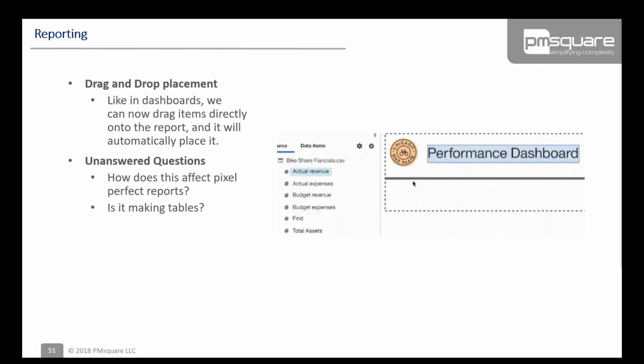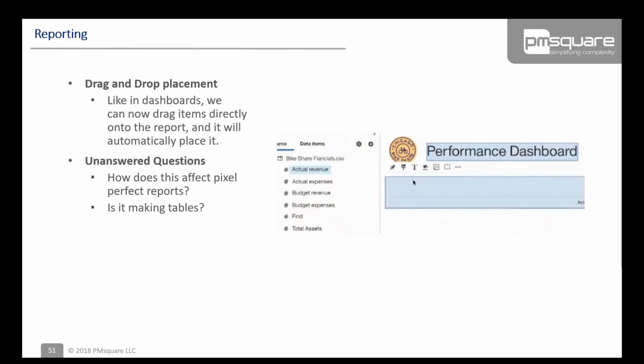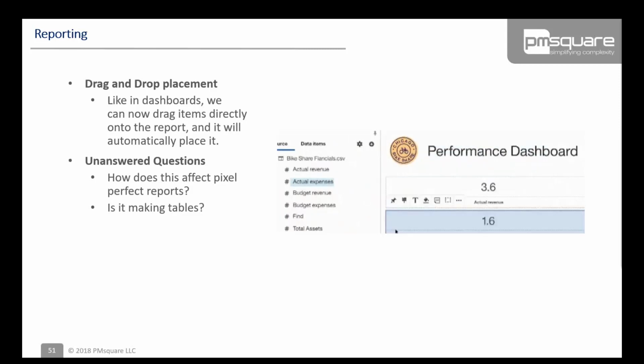And on a similar note, this drag and drop placement. If you work with dashboards, in dashboards you can drag something directly onto the report exactly where you want it to be, and that's where it will show up. Well, you're going to be getting a similar concept in authoring. At least that's the plan. So you can drag something directly onto the canvas, and it's going to show up right there where you dragged it. You don't have to put in a table first. Today, if you want to put something on a page, you have to set up a table, set up the appropriate rows and columns so that you can position something as you like it. Not the case with what IBM is looking at introducing here.